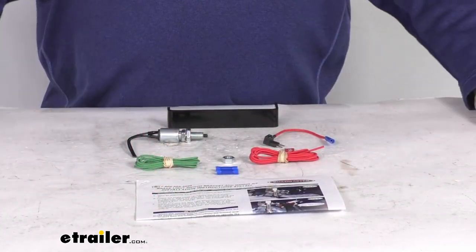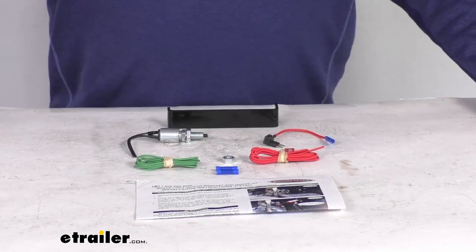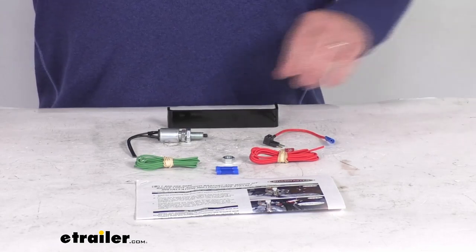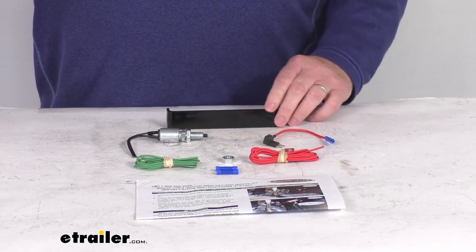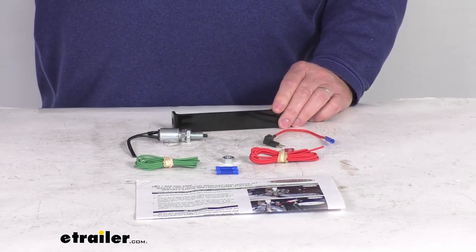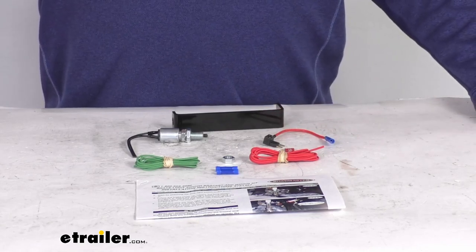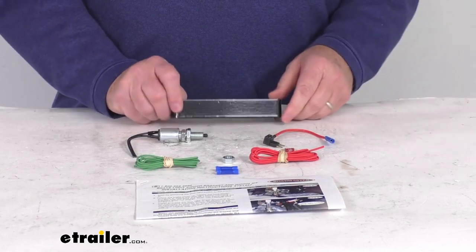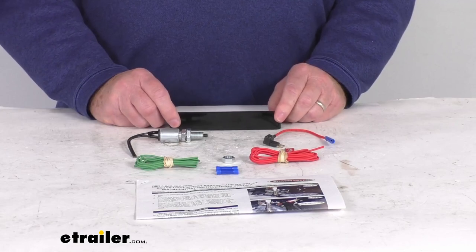Now other systems operate according to whether the air cylinder is extended and provide no indication of what is happening with the pedal itself. So basically if your supplemental braking system is improperly installed, it may continuously press on the pedal, impeding it from fully retracting and possibly causing damage to the vehicle's tires and braking system. So using this stoplight switch kit, you'll always know when the brake is being depressed and you'll avoid costly damage.